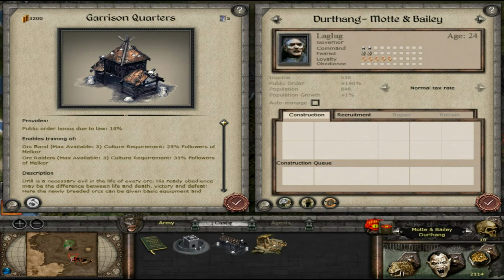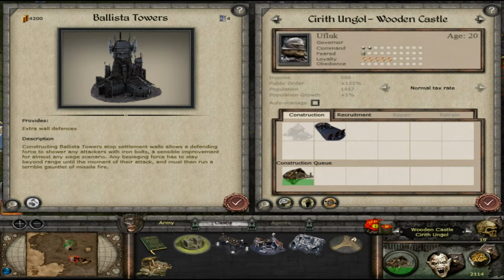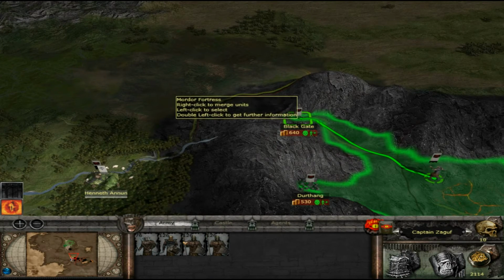I can't believe this place, Durthang, is just useless to me. Its population is very small. Its income is also very small. That's the Black Gate. You boys should go up here.